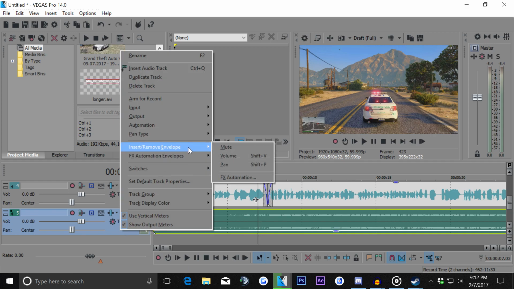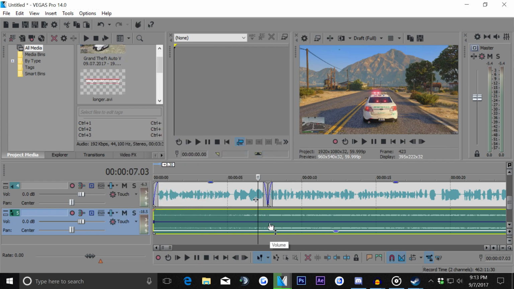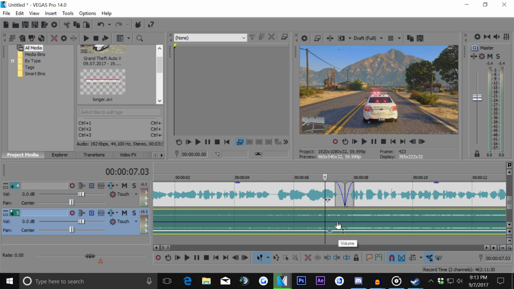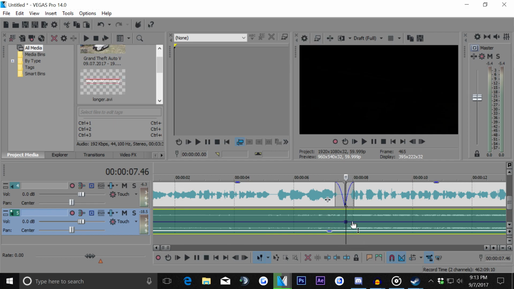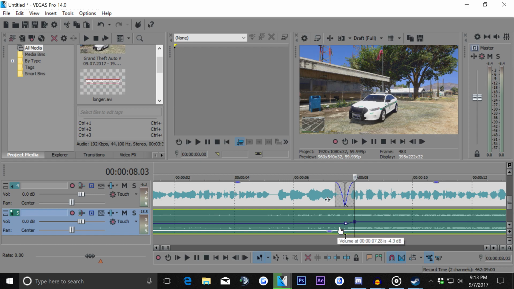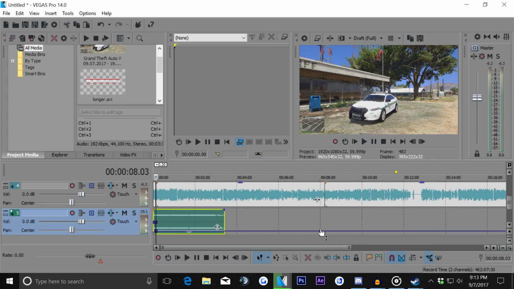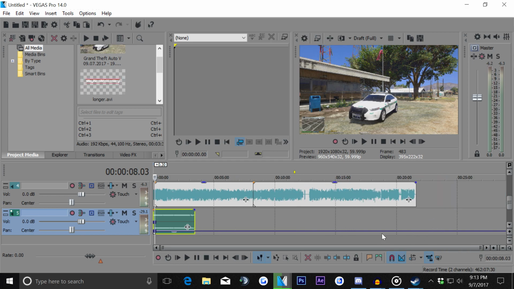Sometimes what I have to do is insert a volume envelope. There, okay, envelope. And I have to create a few points. Let's say this is fine over here because it's quiet, but then it gets loud, so I have to quiet this down. What is up, guys? There we go. But then I'll show you guys that this needs to change for the outro as well.